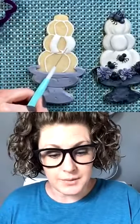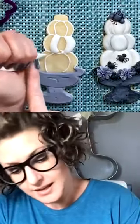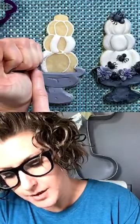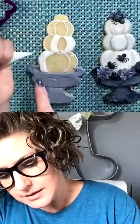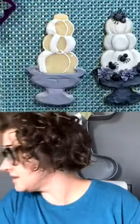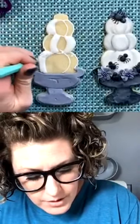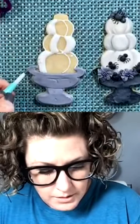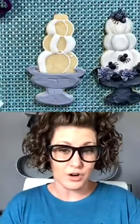So for this pumpkin, I would let these dry before I go back to do this section and this section. Okay. Now, if you're a visual person, like I am, what I'm going to do is move on to this section and this one. I'm probably going to wait on that one actually, but I'm going to do this one. Because we don't want any of these pumpkins to mesh together and to fall together. So we're just going to do all of that. Okay, we let this set for a minute or two to let each section crust over.